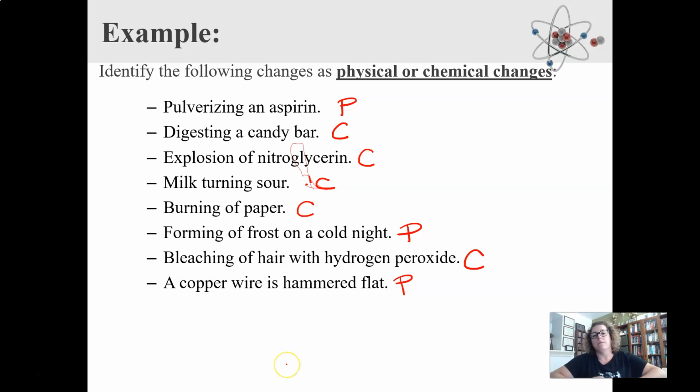Okay. So hopefully, ladies and gentlemen, this helped you with what matter is all about. In later discussions, we will go more in depth with matter, but I want to give you a little generalization of the difference between elements, compounds, mixtures, and a little help with physical and chemical changes and properties. Hope this helped you. See you next time.